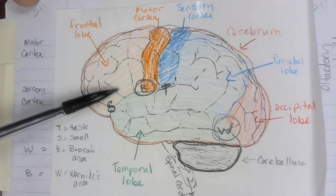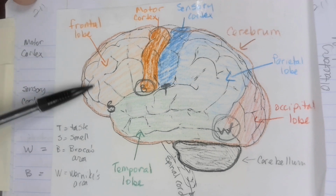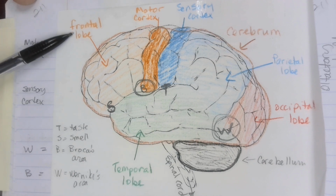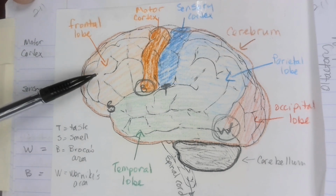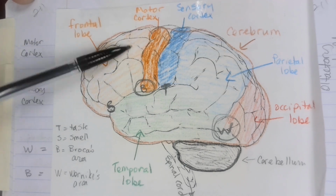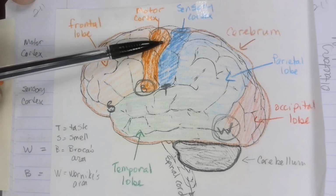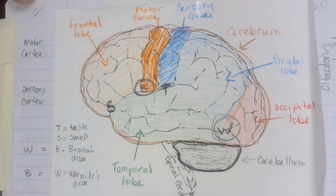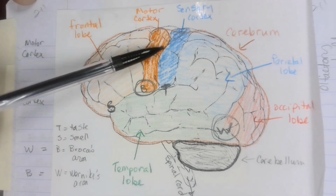All right, so this right here, this is orange. I know it's kind of hard to see on there, but I have lightly shaded this section in orange because this represents the frontal lobe. The motor cortex is the last little gyrus right there on the back of the frontal lobe. And we'll talk about terms for that here in just a second. That's still orange, but I made this light orange and this dark orange, motor cortex. Then this whole region right here is the parietal lobe.